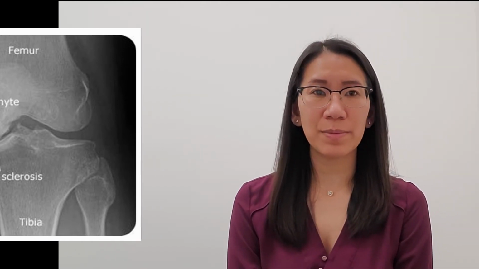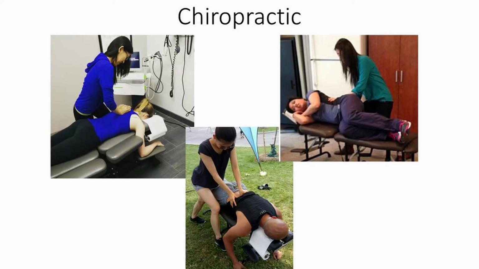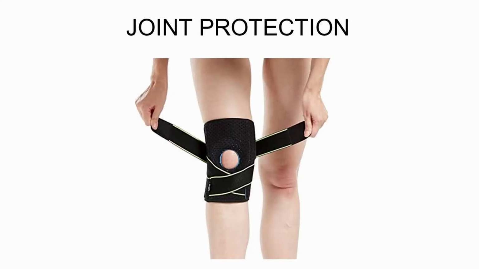What are some of the treatment options that we can go through? First, of course, I would recommend chiropractic. Chiropractic is a profession that can help treat pain, okay, help you improve range of motion, and teach you different exercises to strengthen certain joints to help protect it. Whether it be your knees, your hips, your lower back, we can help. There's joint protection, depending on which joint is affected. Maybe you want to put a brace on it so that you don't use it as much, or even it's a good reminder to be careful when using that joint.